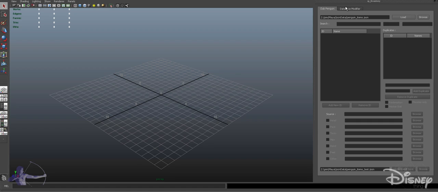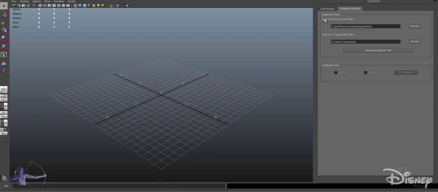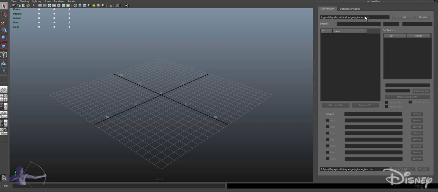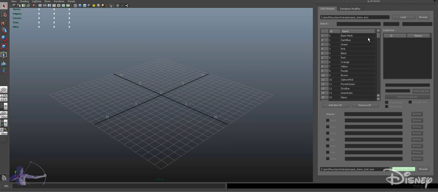So on the right side we have the interface for the inventory tool, which is divided into two parts. One that maintains one section of the database, another is used to verify and generate the JSON database of the assets. So in the first section we can load any JSON file, and as soon as we load it, it populates all the elements of the UI.